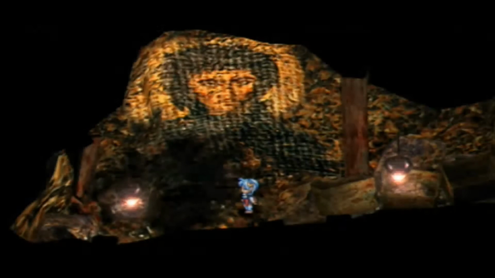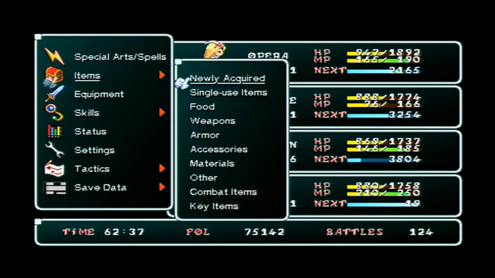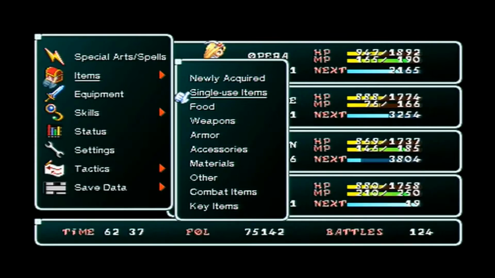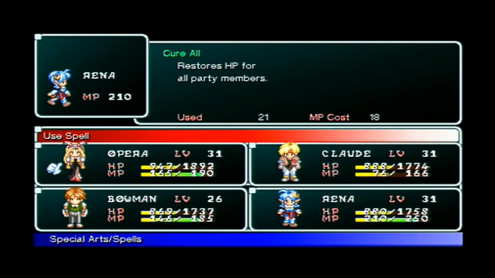Explosions! I think... I hope... Ow. I think that might have opened a path for us, but yes, we are now all hurt. I'm just gonna once again use some more jam. Actually, I don't have much jam left. I'll just use a cure-all from Rena. It'll help with the used, so I think. Oh no, it only counts in battle if you use it. Never mind. That didn't open up anything. I thought that might open up a path for us, but I honestly couldn't remember.